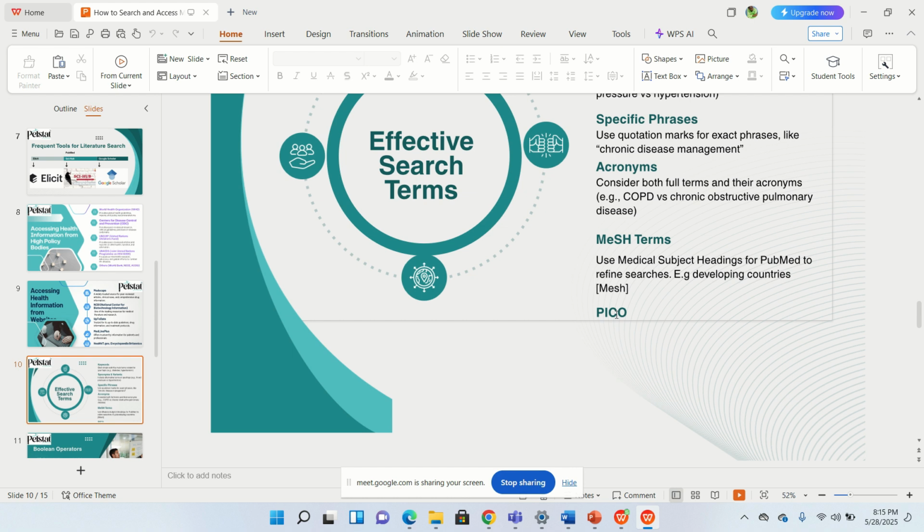So where do you enter those key terms? You can enter them into Google Scholar, enter them into PubMed, enter them into Elicit. Now when you need details, you want to even understand what substance abuse is, I will show you how to get it. Just type substance abuse in PubMed, type substance abuse in Google Scholar, you will see plenty articles. Type substance abuse in Elicit, you see plenty articles.